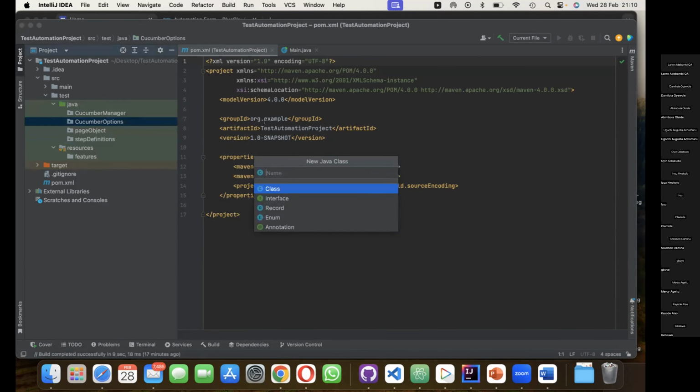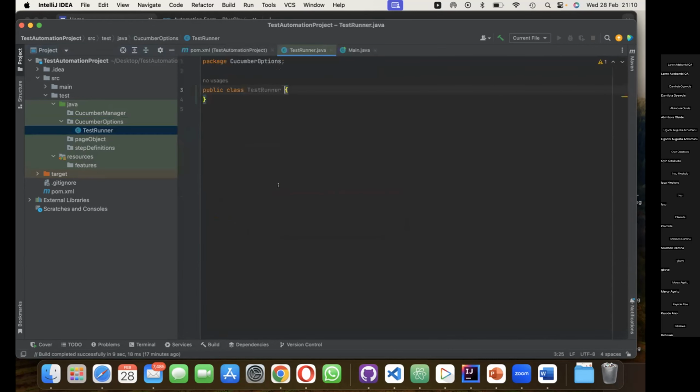So I'm going to call this Java class test runner. You can see the way I've written it, capital T, capital R. And I need to click on class, not any other options, just class. Sweet. So you can see that my test runner is now created underneath the Cucumber option folder.